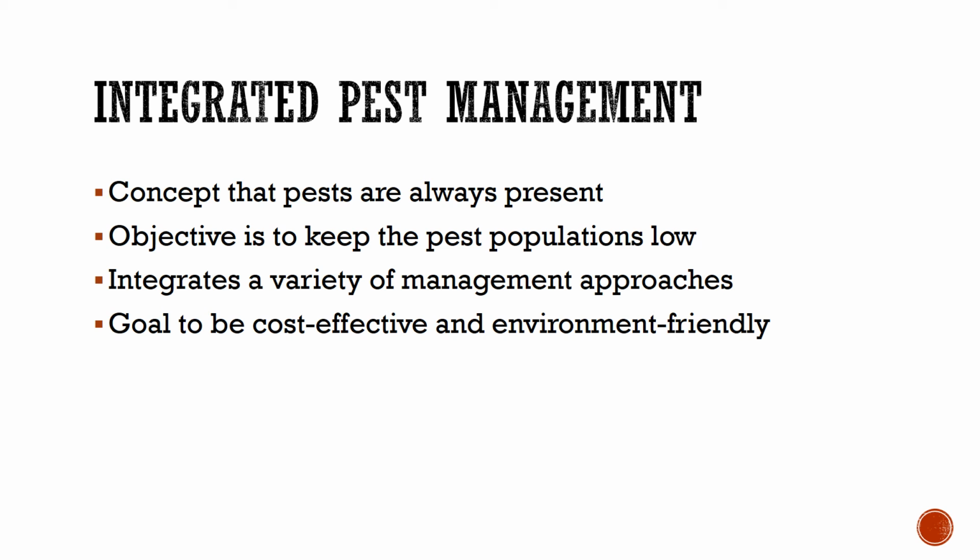Now, what's the objective? Just to keep those pest populations low. Unfortunately, I don't think we're ever going to be able to eradicate a whole pest population, but we can have a plan in place for that to happen. So 2 goals: it has to be environmentally friendly for most people, and it has to be very cost effective, unless you are a rich farmer, which I don't know many of those. So those 2 are very important.